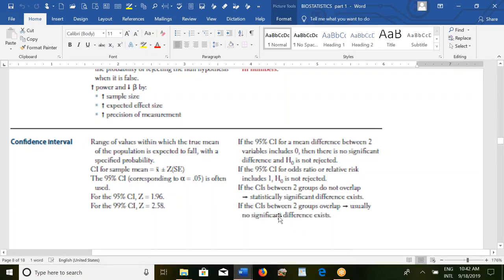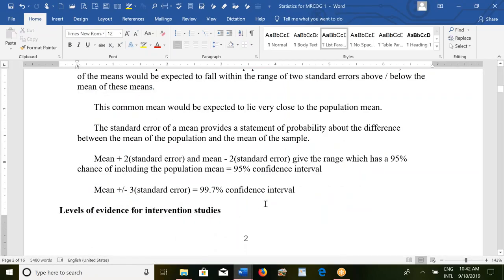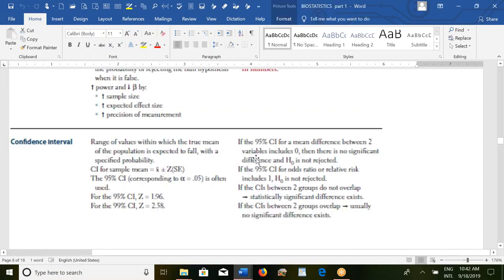So that's how you are going to define the studies, okay? They will not be so hard, they will ask you simple things, okay? So mean will fall plus minus 3 standard deviations between the confidence interval. And this fact is important, that if the confidence interval between two variables includes 0, then you will say there is no significant difference, there is no difference in the groups. And if the confidence interval includes 1, it means that there is a difference between the groups, okay.